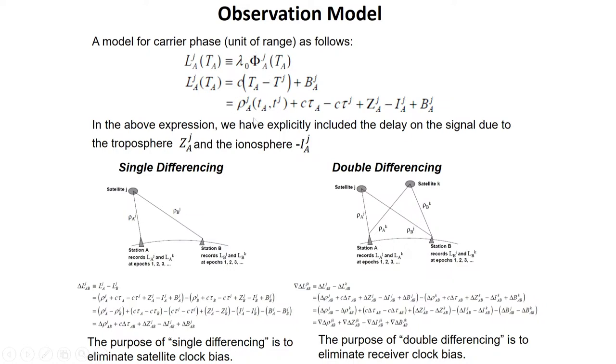After the expansion, this is the formula where there is a zenith delay, ionospheric delay, multipath, clock error, satellite clock error, receiver clock error, and some more errors like satellite motion, phase center variation, and atmospheric loading error. After implementation of these errors, you can estimate the unit length. And this is the formula to get the single difference sensing, and it helps us to estimate the satellite clock bias. And this double difference sensing basically eliminates the receiver clock bias.